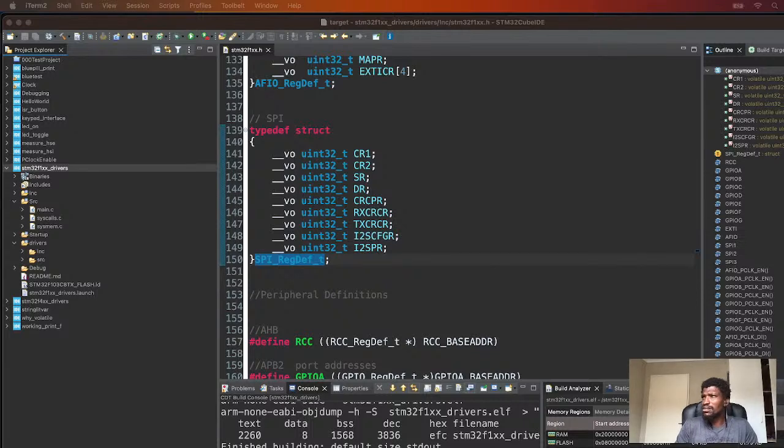git status, git checkout. It's going to be a big one.